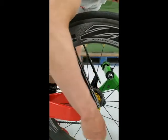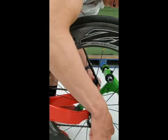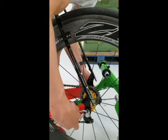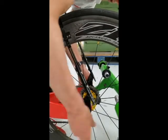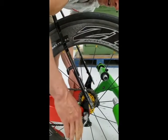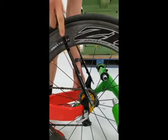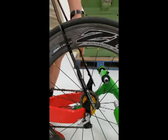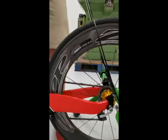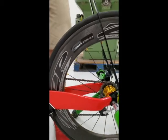Okay, and to avoid any clearance issues, I want to tighten this skewer so it's in a position that doesn't interfere with the frame but still allows me to unclamp it. I'm going to go ahead and tighten it like that. So now I have those locked into place. It's pretty solid. I'm going to go ahead and put the bike back into the trainer.